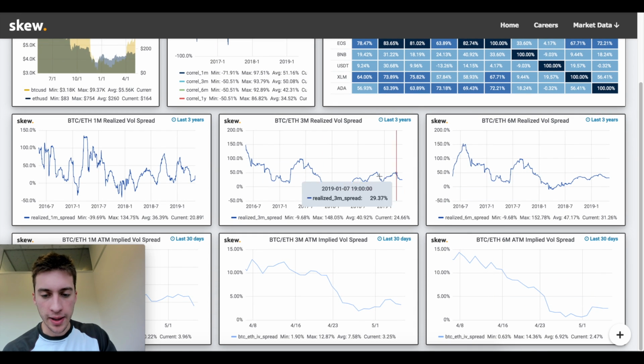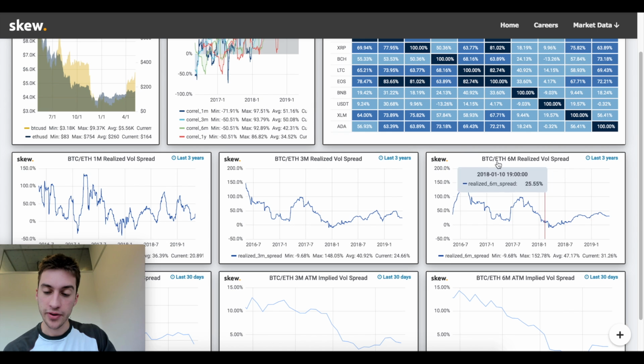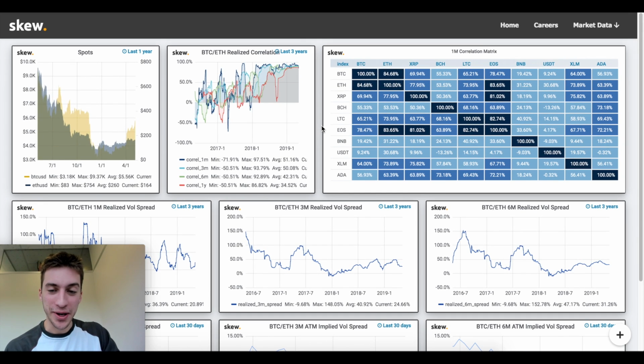This is a lot of implied volatility and realized volatility. Is this beyond my pay grade? But let's just look at, I think this means, the 1 month correlation matrix. This is pretty self-explanatory. So the correlation between Bitcoin and, let's say, ADA, this is actually really helpful. Looking at BNB to Bitcoin, it's a joke. Look at that correlation, 19%, very, very weak correlation. It's almost like a neutral or no correlation. But BNB and BTC are known to be not really best friends. They don't really move in tandem, kind of like BTC and ETH.